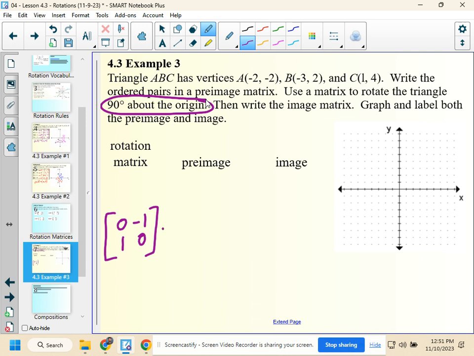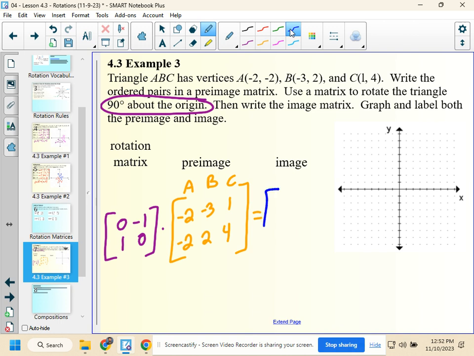I'm going to take the coordinates of our triangle that are listed up here. I'm going to write them in a pre-image matrix. I'm going to try to leave a little bit of room for my labels at the top. We're still labeling everything. I know there's no box here, but this is my documentation portion of what we're doing. The A, B, and C should all get listed here like this. And we know from previous lessons that these get listed vertically. So the A has the coordinates -2, -2 written like this. B has the coordinates -3, +2. And then C has the coordinates 1, 4.